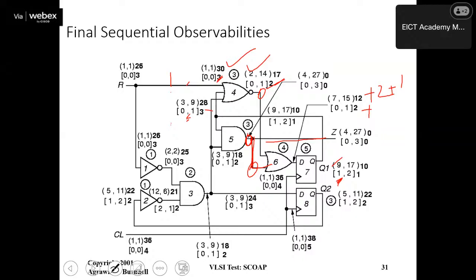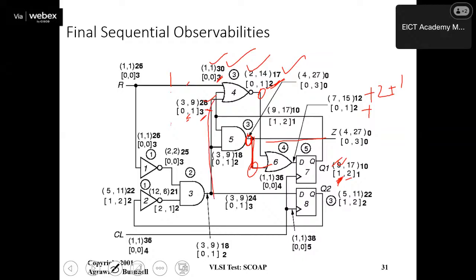That is this one. So this becomes, again, controllabilities you will be having CO, this plus this, that is 26 plus this one, CC0. So this becomes 20 and plus level change. So this becomes 28. And likewise, 2 plus this is 2 and plus 1 from here. So that becomes 3. So likewise, you will be calculating and then you are reaching over here.